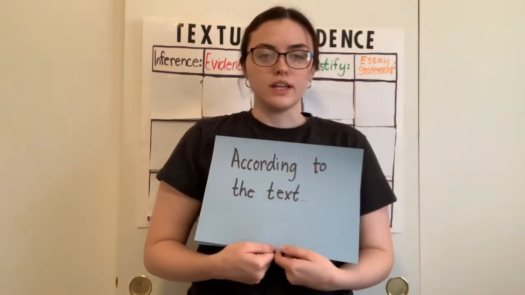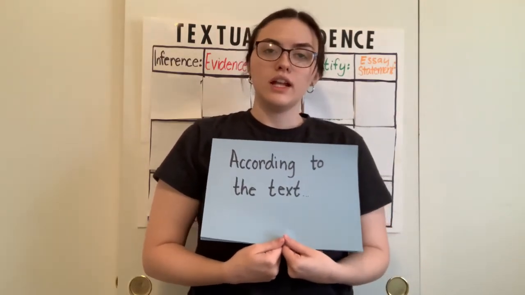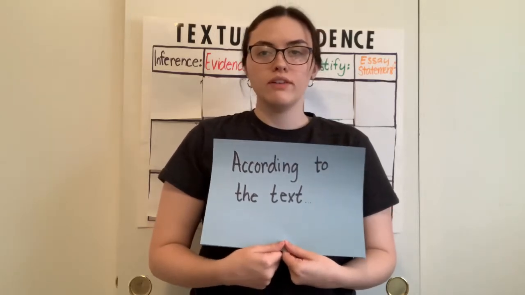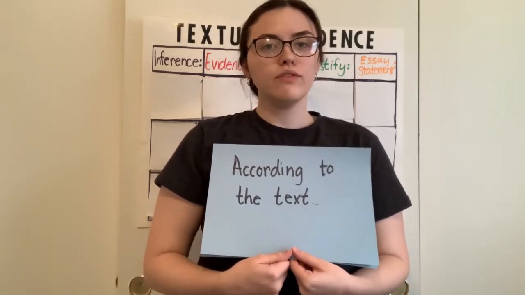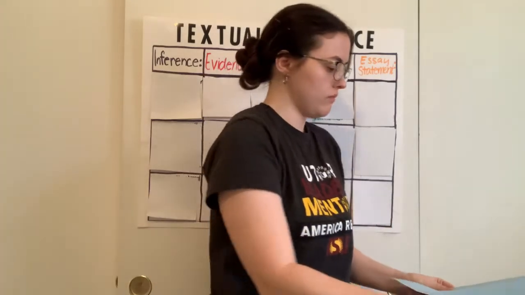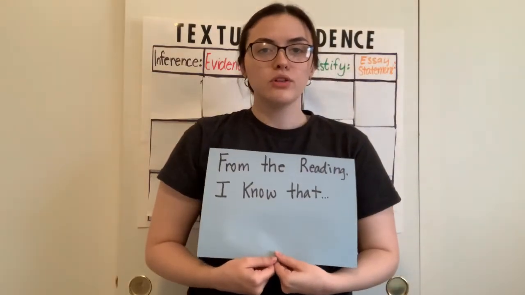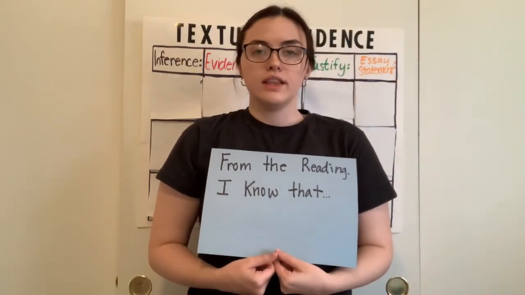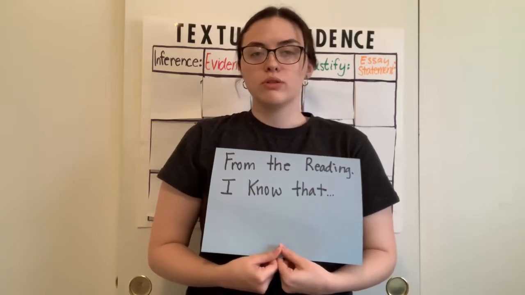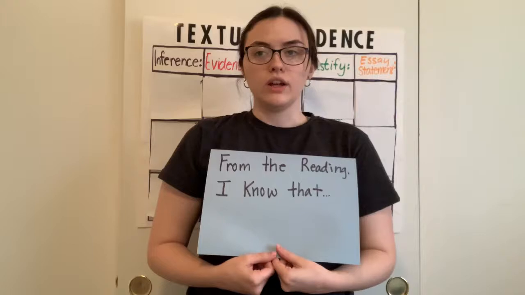Our next phrase is according to the text. This is the same as the author stated. It allows the reader to know that you have a resource from where you are getting your information, and it is not just your own opinion. Our last phrase is, from the reading, I know that. This again allows the reader to know that you are gathering the information following this statement from a reading.